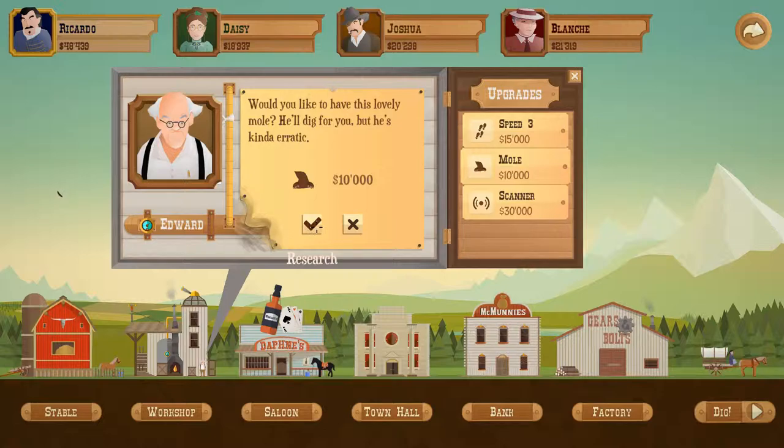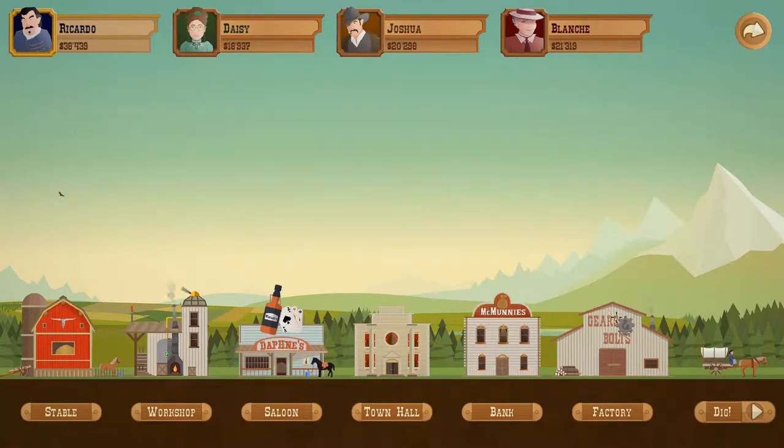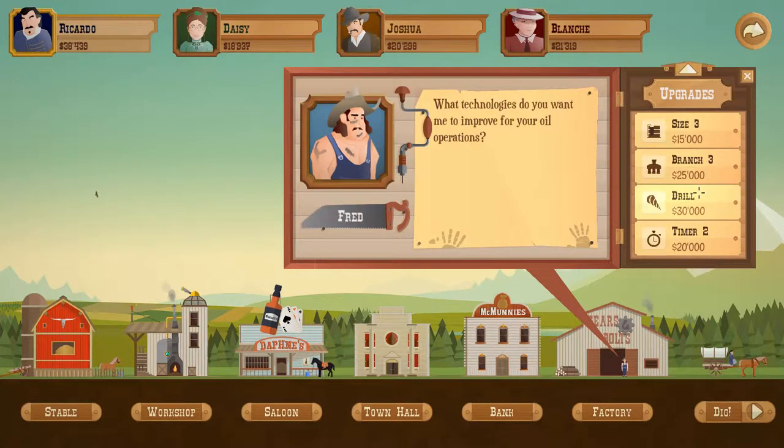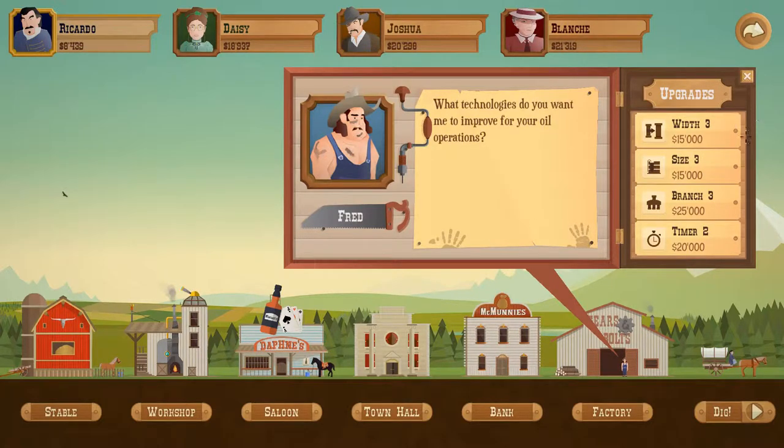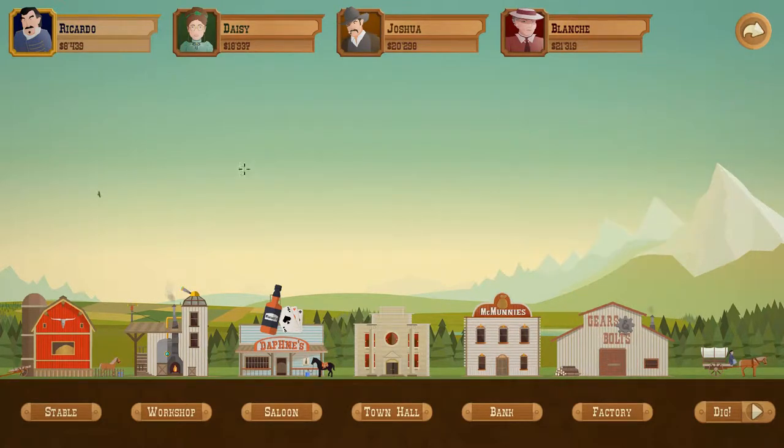Can I please do a Bernie Sanders voice? Oh, absolutely. And then the drill. Oh, man. It's $30,000 for the drill. Well, but it allows you to get through rocks. Yeah. So I say we get it. It's worth it. All right. You got to go through the rocks. Yeah. I mean, you're going to come to them eventually. Yeah, exactly. And there went our sweet, sweet money that fast.